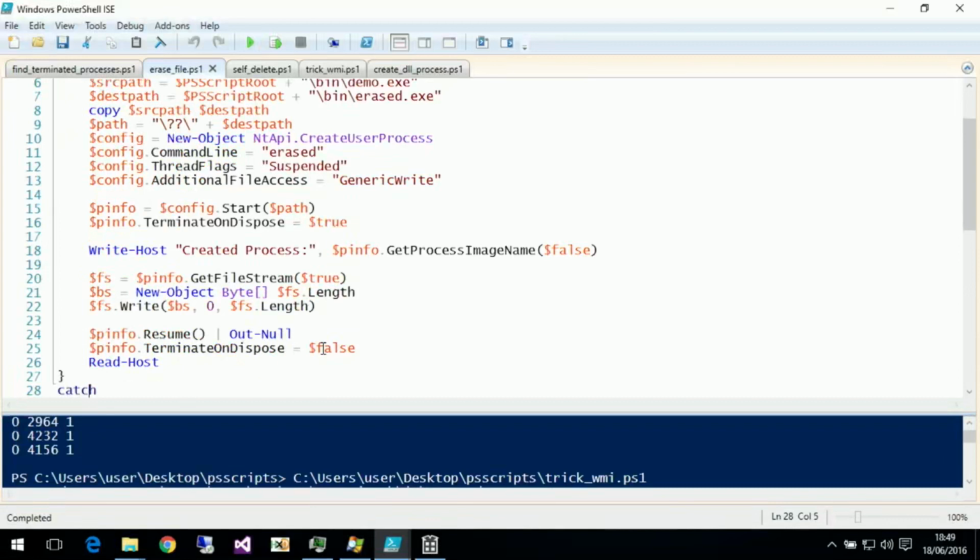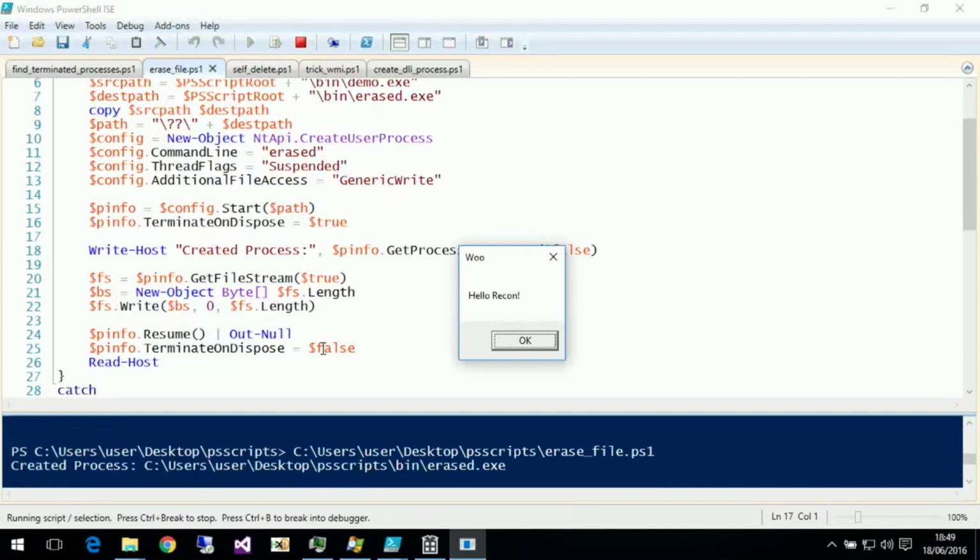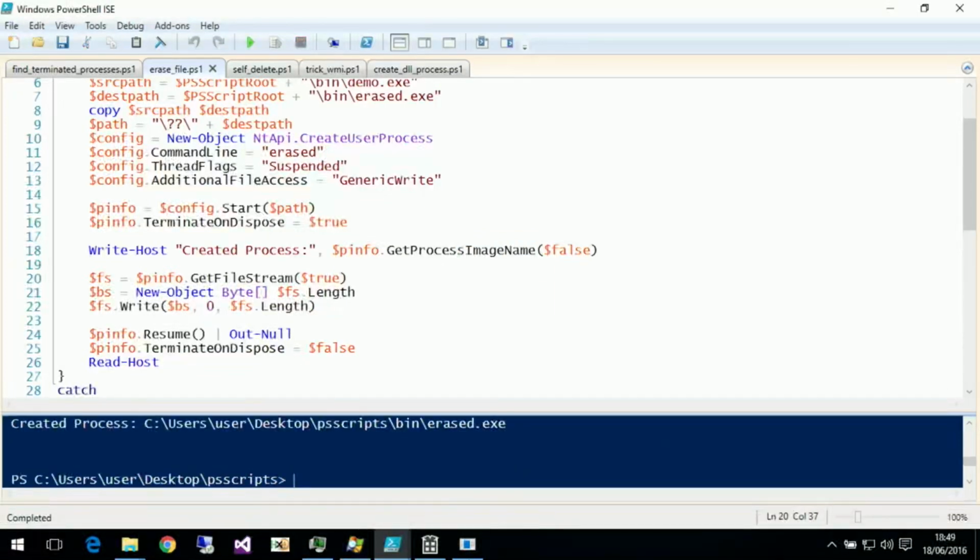Because of the way the image sections work, the image section is loaded into memory, so the process runs, but the file is now zeros and is empty. So let's see if that works. I run it. We've got, woo, hello, REcon. I just exit that. Interestingly, while you maintain write access to that file, no one can open it because of the way the share access works. So I close that down.